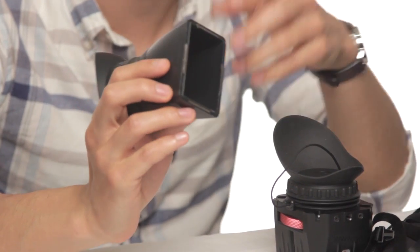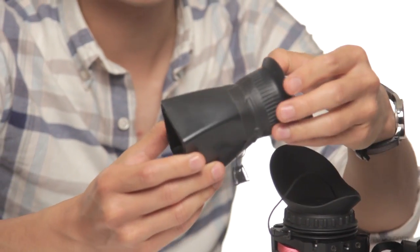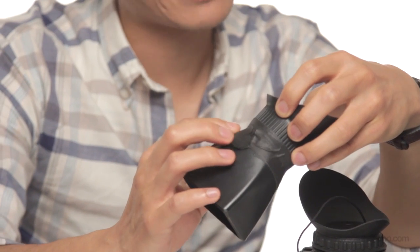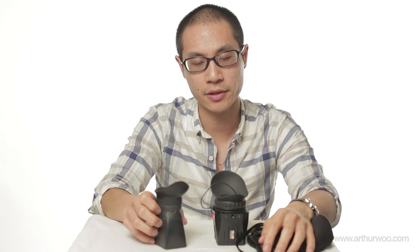It's come off quite a few times just from little bumps here and there, and sometimes the magnet collects little dirt off the ground. One other thing I have to mention is the quality of the eyepiece here. After about a year of use, it just came off, and I could tell it was glued on. So here you can see I've used some gaffer's tape to make it stay on, and it works fine now, and I'm not going to mess with it, but the build quality might be a little suspect from my experience just using it in shooting conditions.